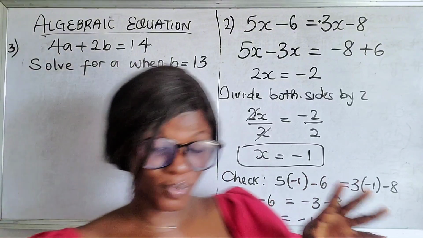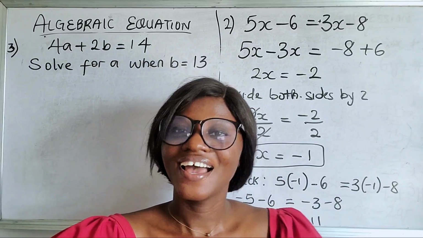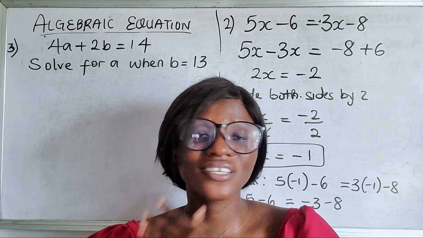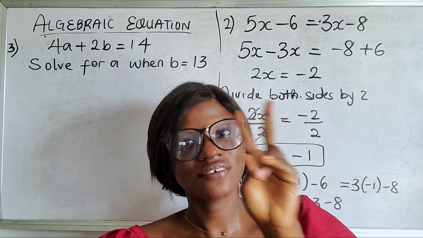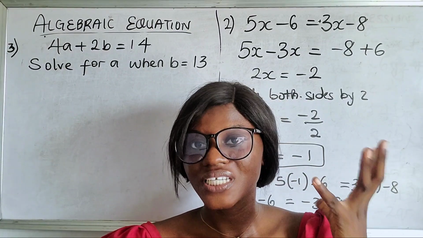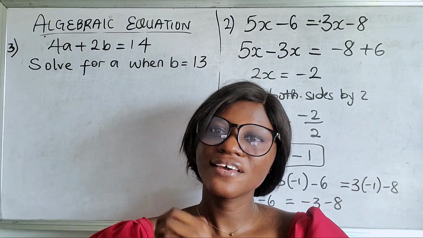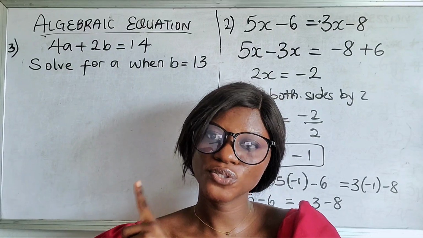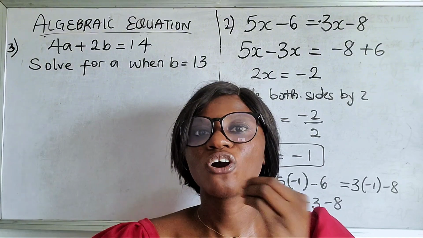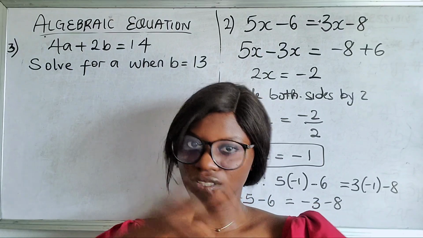Do not panic. Remember our exercise, breathe in, breathe out, and then tackle the problem. You're not a problem, I can solve you. Okay? Okay, so you've been given everything that you need. Do not panic. You have two unknowns in this case, which is A and B. These are letters representing numbers that we do not know yet. Unknown numbers, remember. Okay? And then 4 and 2 are coefficients. 4 is the coefficient of A, 2 is the coefficient of B. Remember that, right? And then 14 is a constant because it has no letter close to it and it's on its own. Know these different things, right?